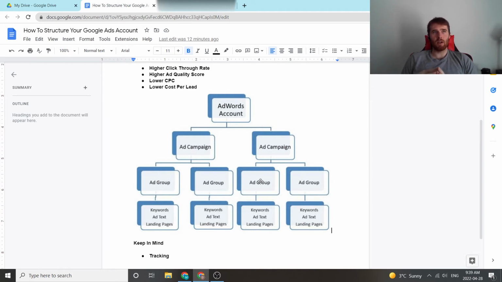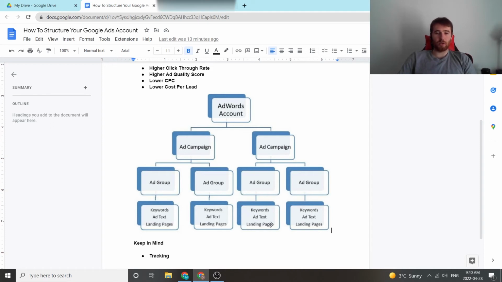So say you have commercial roofing, but another keyword could be commercial roofing repair. That could be its own ad group. Yes, it is still commercial roofing, but it is slightly different. And that will allow you to target ad copy more precisely, create a larger message match for the customer, and be more successful overall.